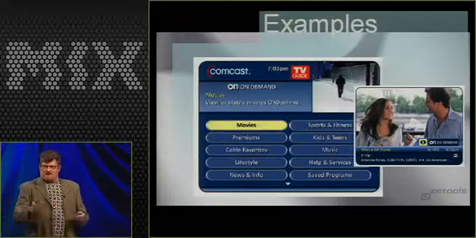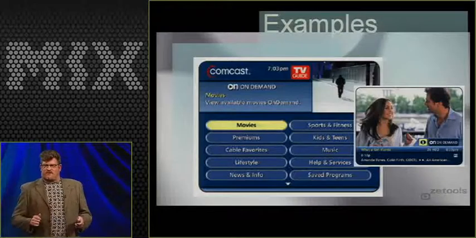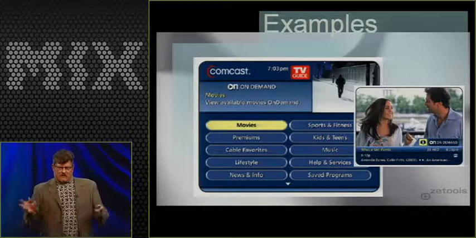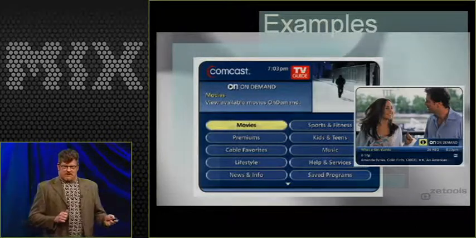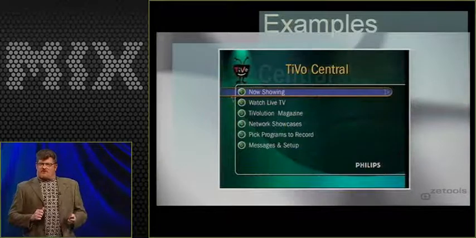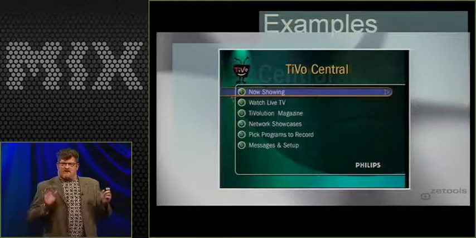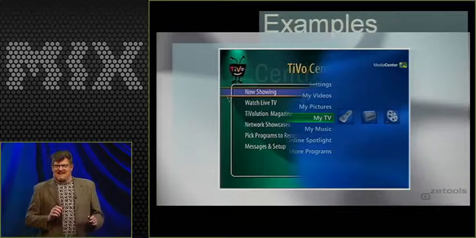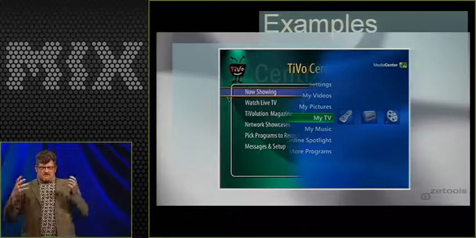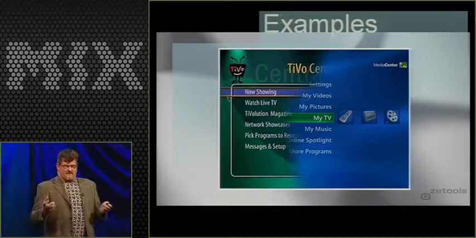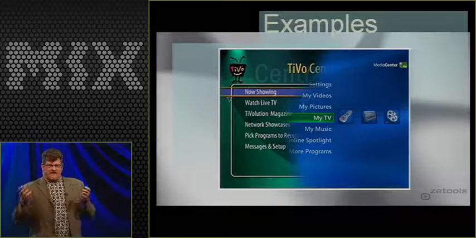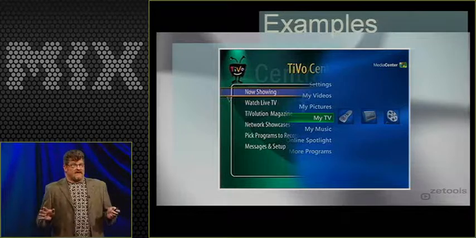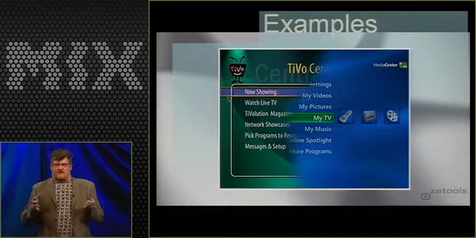Looking back for a minute, you're all probably familiar with some of your local cable interfaces. Here's what I would call a glorified DVD menu approach. TiVo uses the same kind of approach. I thought it would be interesting for a moment to overlay TiVo on Media Center and get an idea from the visual hierarchy, the weight of the type, the negative space, the way that they've built focus. These things are very, very similar. They operate very differently, but they both come from the same point of reference.